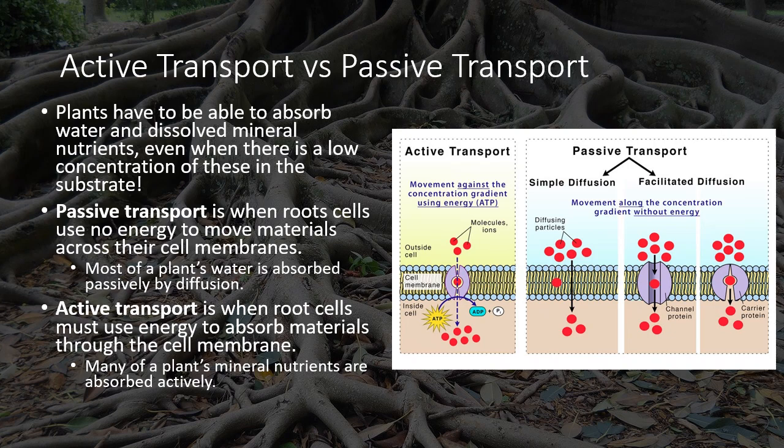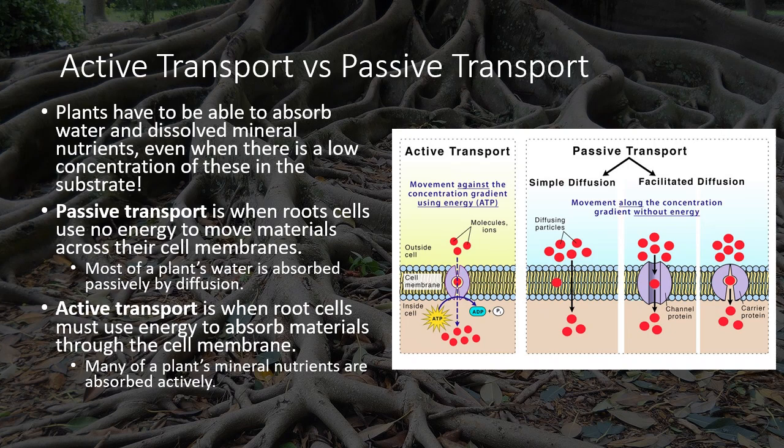So when you look at this diagram of active transport, you can see that we're moving substances against the concentration gradient, and we're using energy in the form of ATP, adenosine triphosphate, which is the molecule that cells make to release energy inside of their cells, and they do that by breaking down glucose through the process of cellular respiration. So, if we look at the environment outside the cell, we can see that we've got three molecules or dissolved salt ions, and then we've got the cell membrane of a root cell.